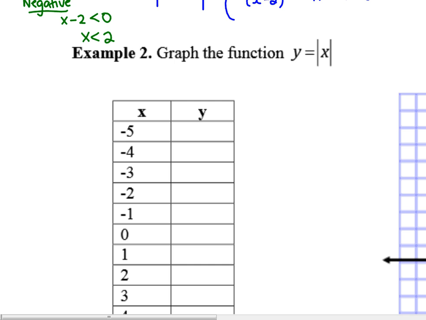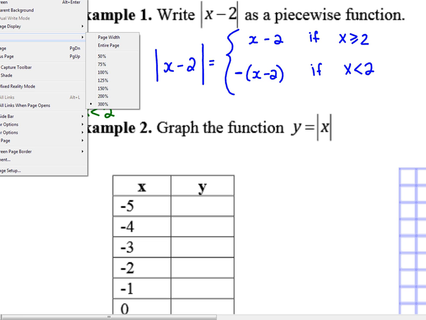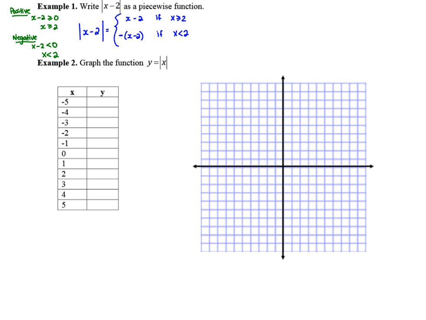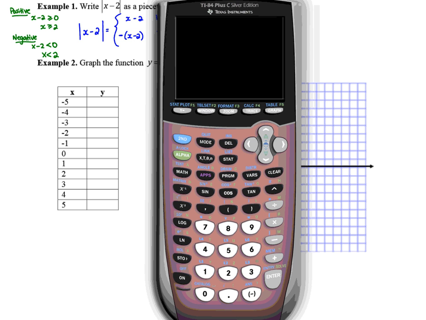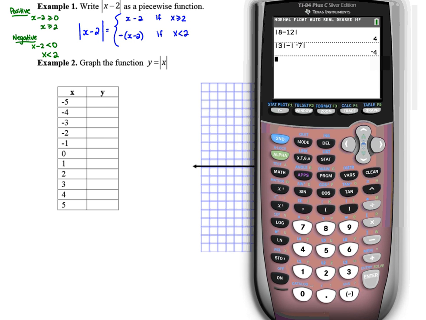It's a lot. Let's start by graphing. I'm going to zoom out. We can graph by hand. We can also check it on our calculator after. Do you want to do it on your calculator first so you can see how cool it looks? Remember, can x be a negative number? Can you put a negative inside an absolute value? Yes, but whatever comes out will always be positive.